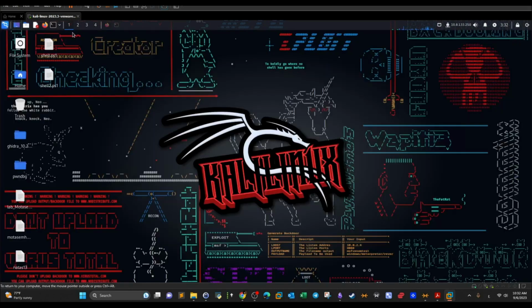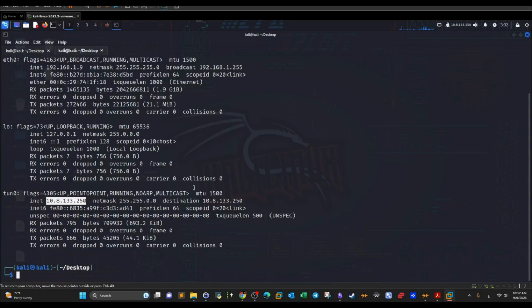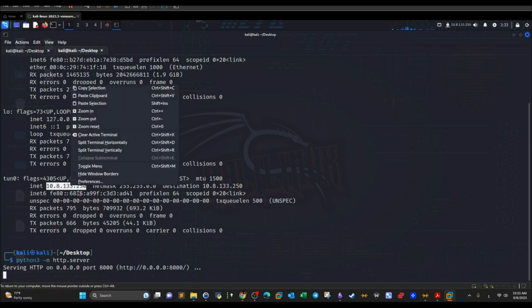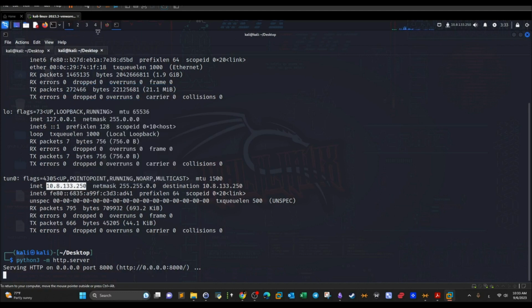So how do we do that? We're gonna have to create a web server. So using a web server with Python, here as you can see we have a web server running. Now the payload will actually be downloaded by the application by requesting this URL. So we're gonna grab my IP address and go here.